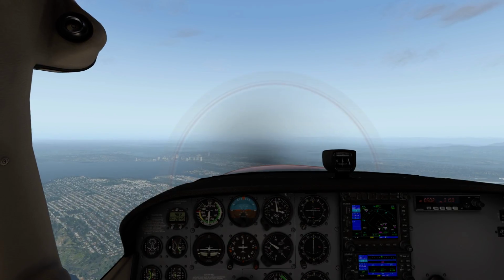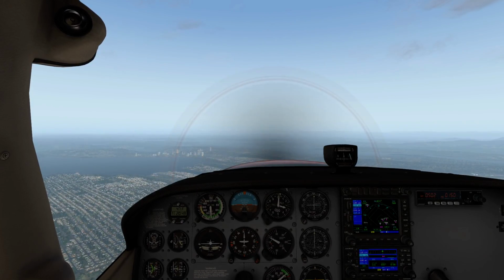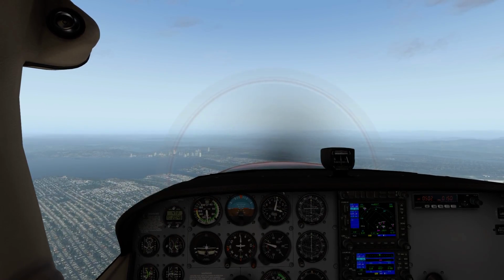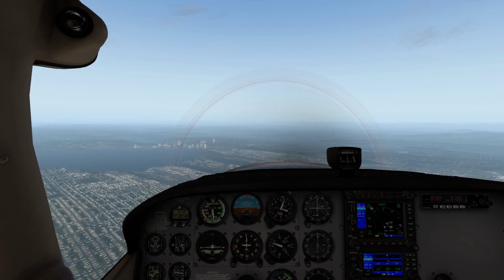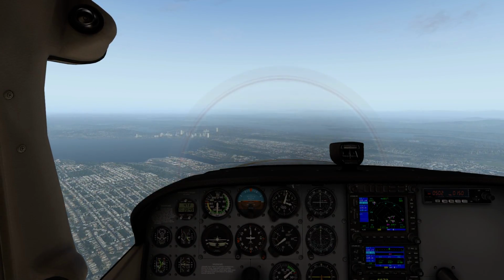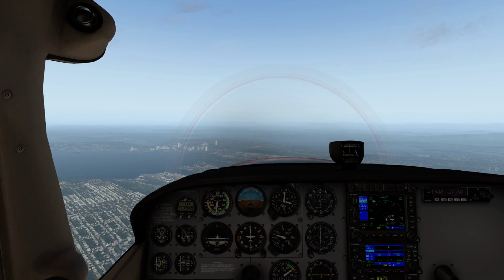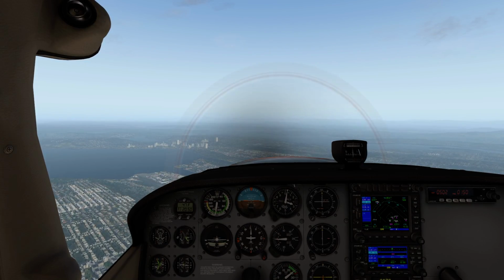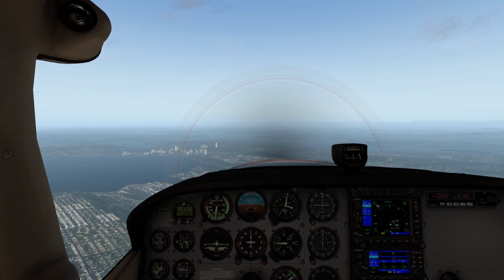So for straight and level flight, you obviously want to make sure that dashboard is level on the horizon, and what we really have to do is figure out how much distance is between our reference point and the horizon line. Once I get this plane established in straight and level flight, we're sitting just above 3,000. We'll get it back down to 3,000 feet. Notice the VSI is pointing down, so now we pull the nose up, right about here, and I'm going to give it a little bit of nose up trim, I think is what it needs. Alright, so we're sitting here at 3,000, pretty much level, and maintaining heading.